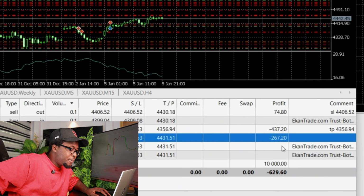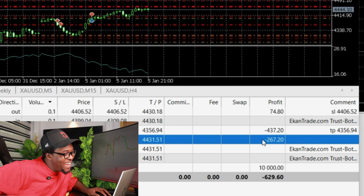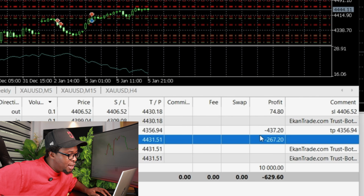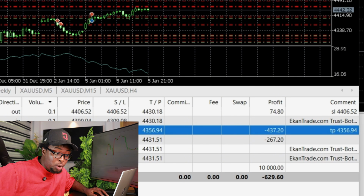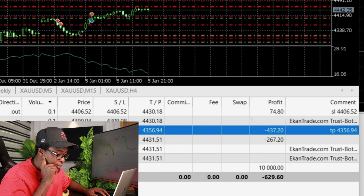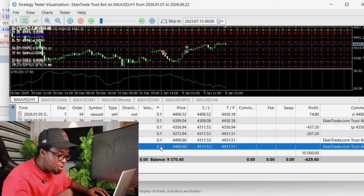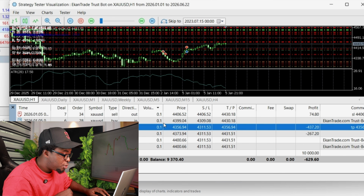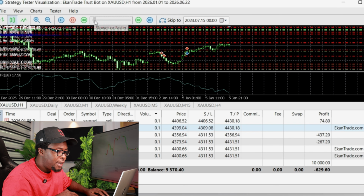Take note of this. If you check this, our first open position of the year hit about 200, which is about a $2 to $4 loss here. So let's see how this drawdown will be recovered. Let's see how the bot opens positions, and how it will recover with that Martingale. This is our volume, our lot size. You can see 0.01, 0.01, 0.01, 0.01, no Martingale here. So let's see how this would recover.